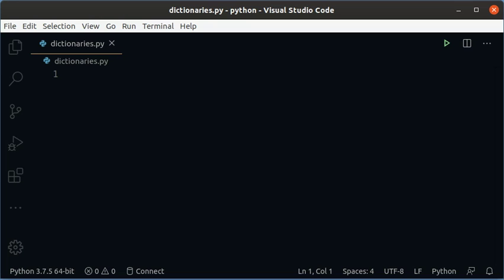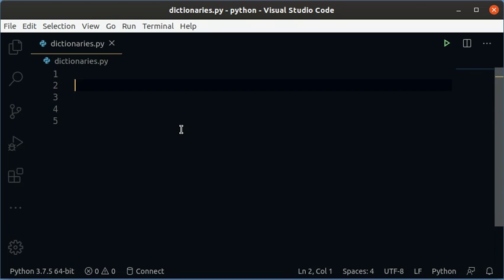Okay, so let's move on to the coding part where we put what we have just discussed into practice. I have created a file in my Visual Studio Code called dictionaries.py, a Python extension. The first thing we're going to discuss is how to actually create a dictionary. The identifier name, which is mine, is my_dict, and then the curly braces. In here we put in the key with its value.